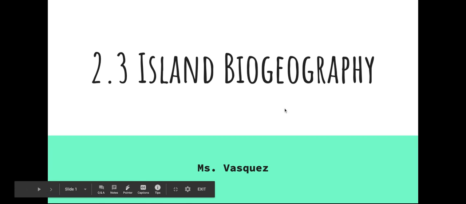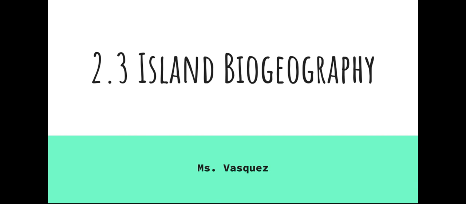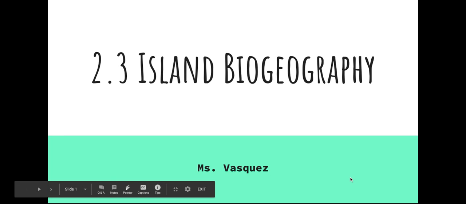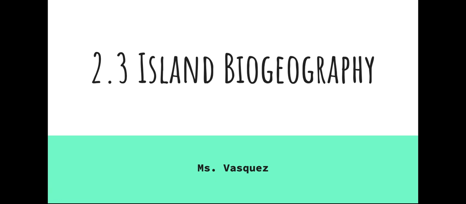So anyway, as I mentioned last week, I'm going to be covering Island Biogeography, which is 2.3, and hopefully we can get the next of Unit 2 done by this week and have a test on Friday. So let's start talking about island biogeography by linking it to the previous topic that we've been covering.